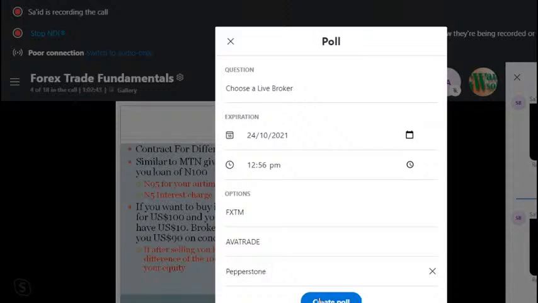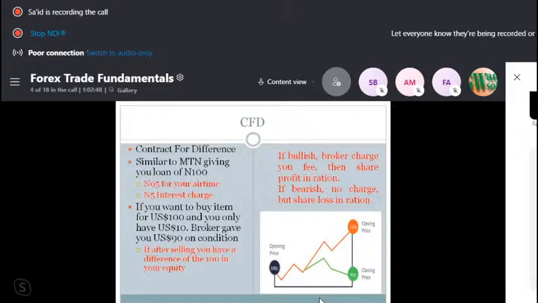So there is a poll on the screen. You click on the broker you have chosen. Can we all see the poll? So choose your live broker. Yes, somebody has chosen Avatrade.